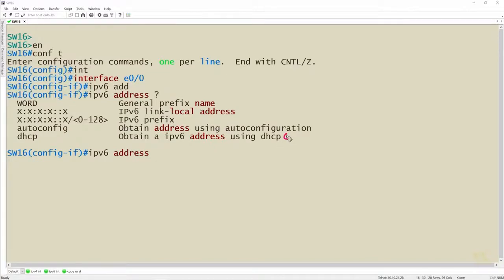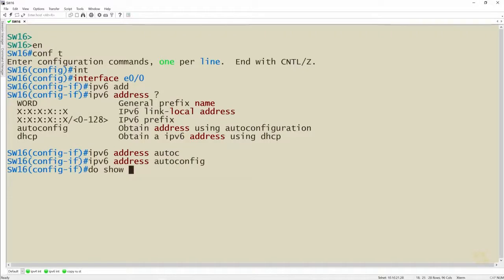You can also see where DHCPv6 could be configured if we had a DHCPv6 server. Autoconfig literally lives up to the name, but it's worth pointing out even the other options here. We can assign a link local address or the global unicast address. Now, what do you notice the difference between those two is? The global unicast address has a subnet specified in CIDR notation, whereas the link local address does not. However, if we just use autoconfig, that's really all there was to it.